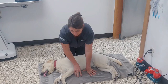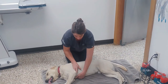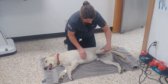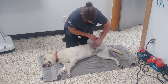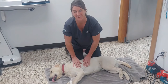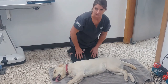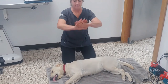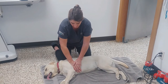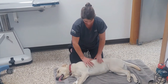There's a different spot to do chest compressions, and you really don't need to stop to see if there's a heartbeat. If you want to, you can lay your hand right over the heart. If your dog is not too large, you'll be able to feel the heart. The place we take a pulse in a dog is the femoral — right in their groin. When you rub your finger on the inside of their leg, you'll feel a cord; that's their femoral artery and vein. For a medium to large breed dog, you're going to go roughly in the middle of the chest — not necessarily over the heart. You do go over the heart for a deep-chested dog like a greyhound, standard poodle, or some German shorthairs, but for typical labs, German shepherds, and rottweilers, you go just in the middle of the chest.